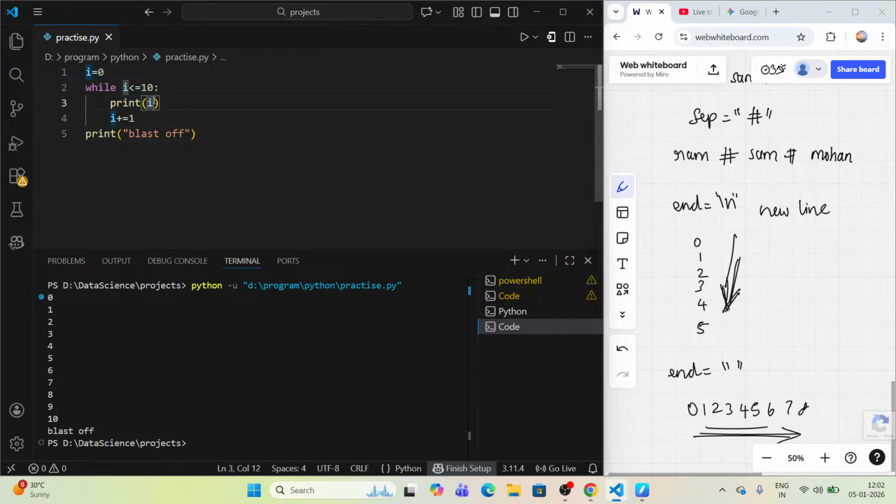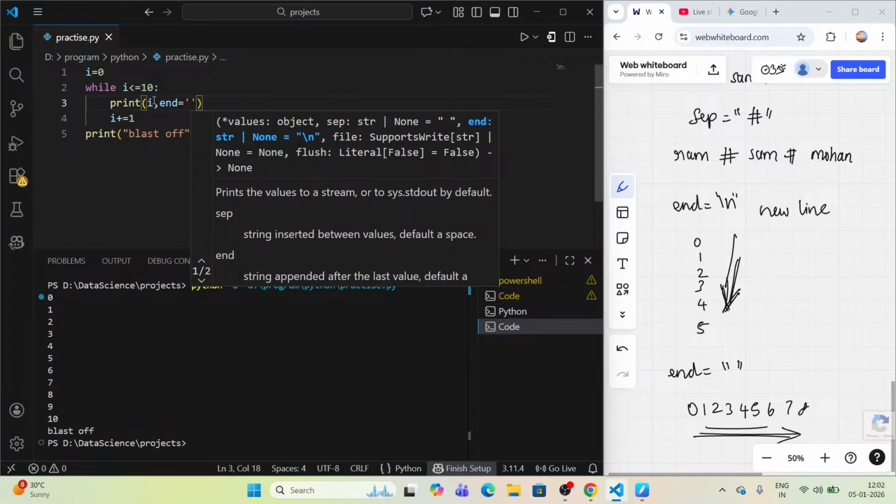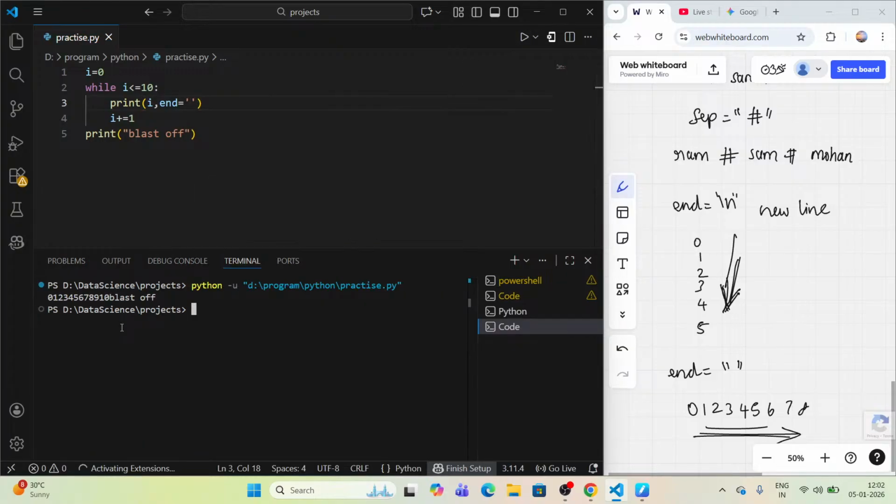If I say print i comma end equal to space, now you can see, look at the output, it's in a horizontal line. Okay, this is what we have learned with the print statement.